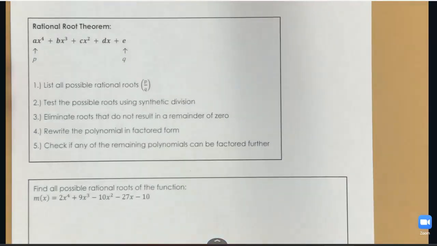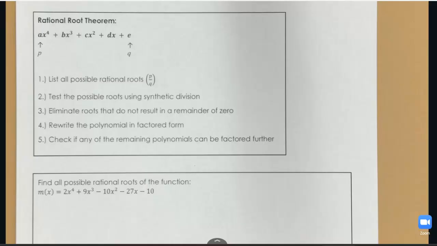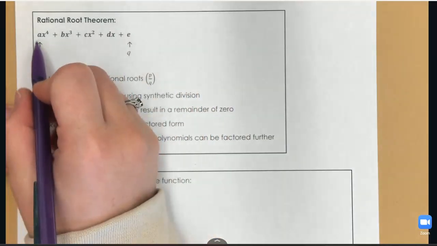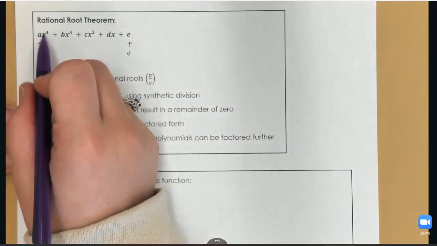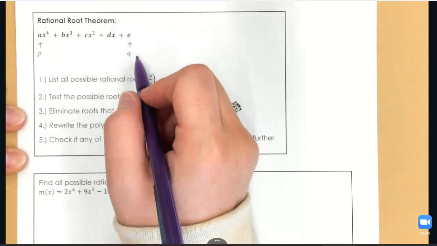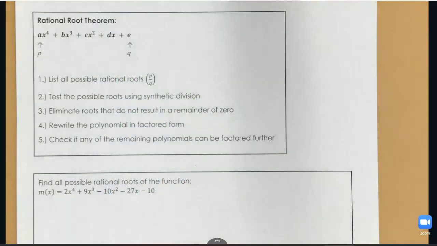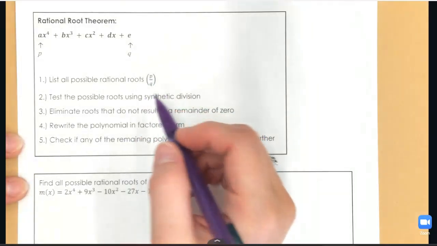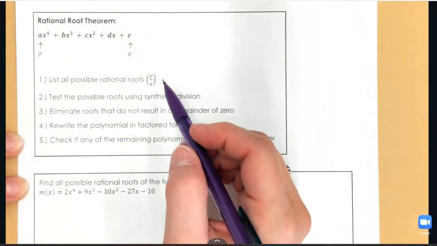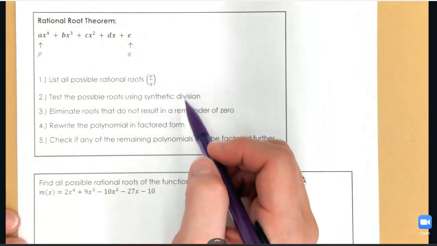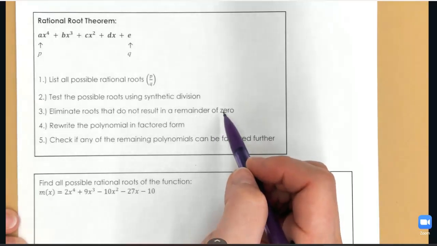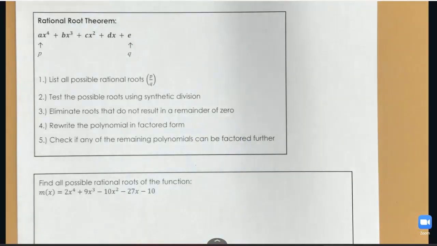All right, now that's fine and dandy, but how did we figure out that x plus 1 was a factor? Well, we used something called the rational root theorem. So your rational root theorem takes all of the possible factors of your leading coefficient and all the possible factors of your final constant and divides them. So what we end up with is a list of possible factors, and then we would have to do long division or synthetic division to check. We want to see if it's a remainder of 0, and then we can write it in factored form.